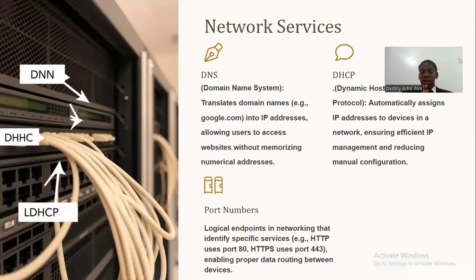The acronym used to remember the steps is DORA. D is for discover, O is for offer, R is for request, and A is for acknowledgement. Now, once the device is turned on in the system, the device sends a DHCP request signal to the router, and it sends back an offer, saying, I have an IP for you. And then the device will send back a request saying, I need that IP, and then the router or DHCP will assign it the IP that it just offered.